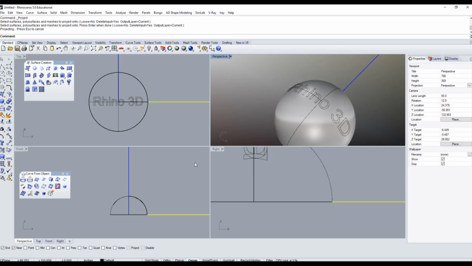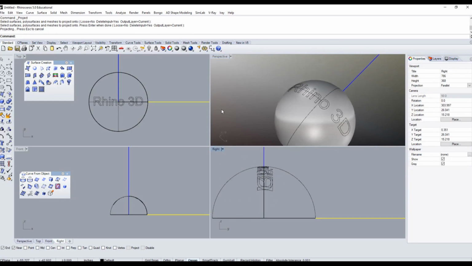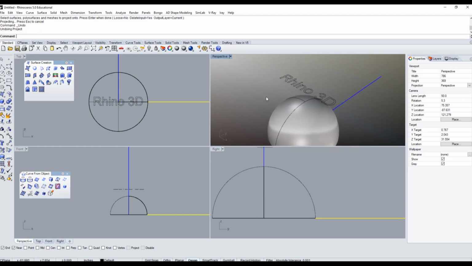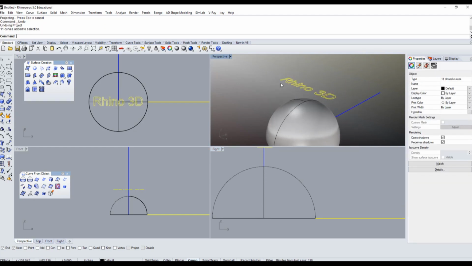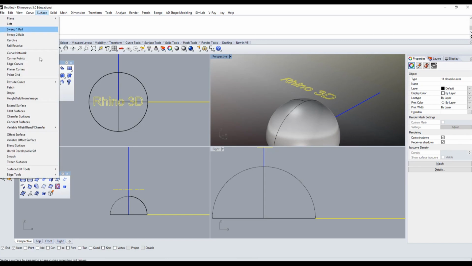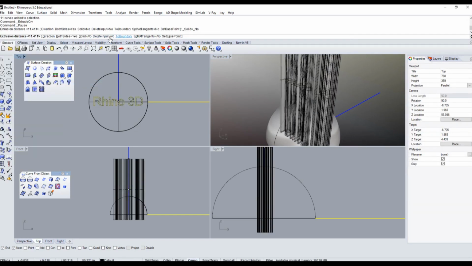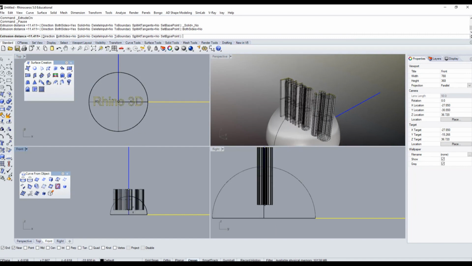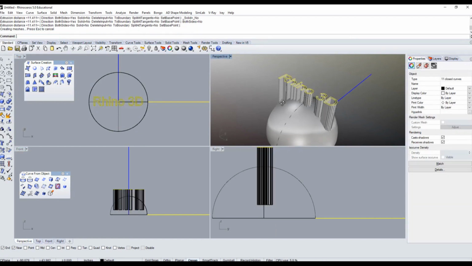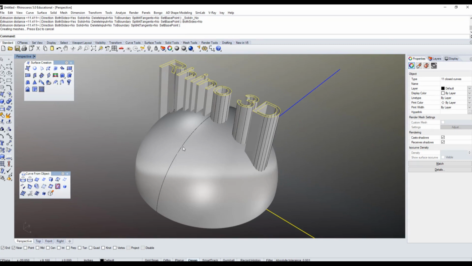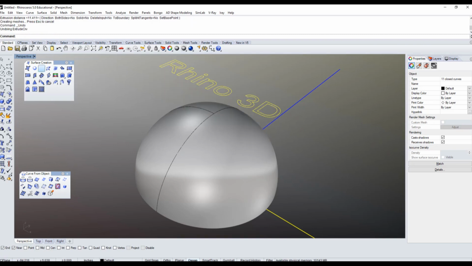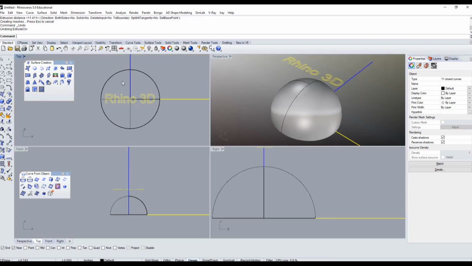So that's the projection. Basically what it does, if I undo this, it's as if I selected these curves and I did surface, extrude, curve, straight. So I just do a straight extrusion and it's as if I was pulling all the way across my half sphere and it did an intersection between these surfaces and I would get the resultant. So it's basically what it did. It's like a straight extrusion. That's why you need to be in the proper viewport.